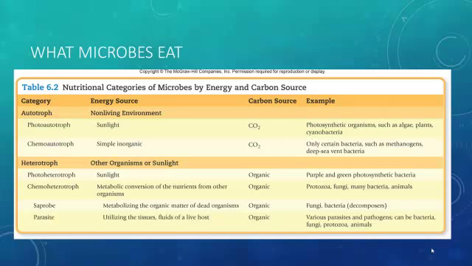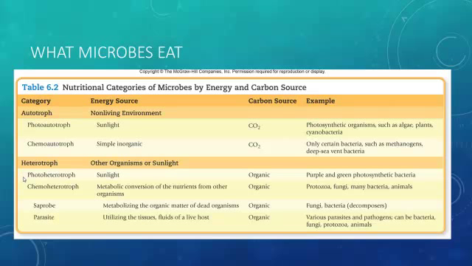The other type of autotroph is the chemoautotroph. These organisms harvest the energy they need through a variety of really interesting pathways. Because they can do this, they don't need sunlight or other organic nutrients. Now let's turn our attention to the heterotrophs. Heterotrophs have to get their carbon from an organic source. This basically means they cannot use carbon dioxide as a carbon source. Photoheterotrophs can combine the use of sunlight and these organic carbon sources to obtain their energy.